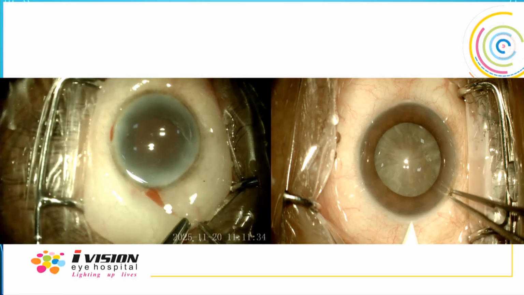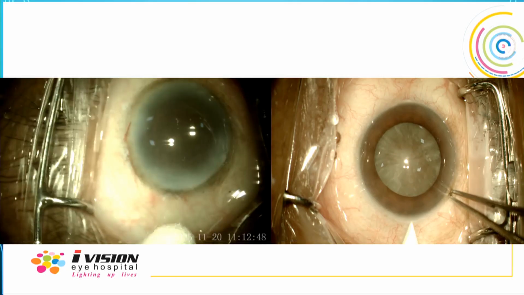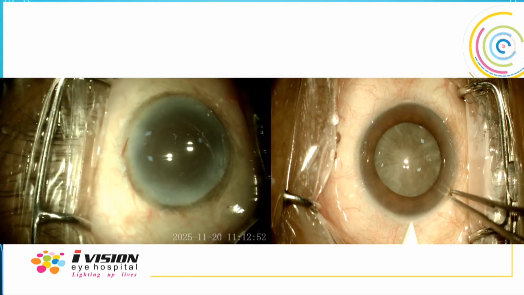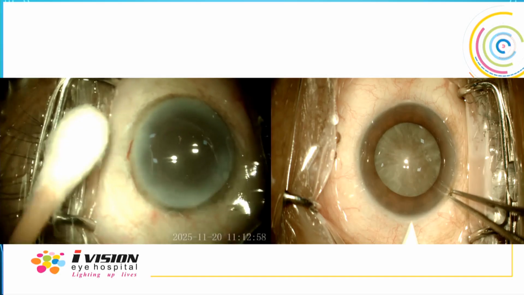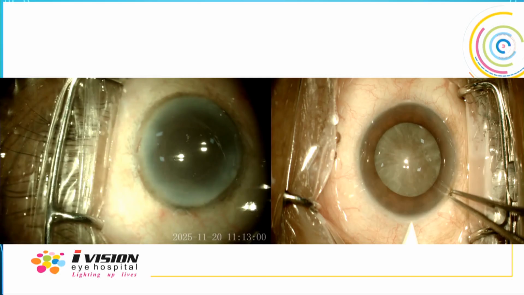There was a conjunctival ballooning, which I managed with a small nick in the conjunctiva and squeezed out all the saline with the cotton bud, and that usually comes with a posterior location of the incision. As you can see here, I have cut the conjunctiva in the beginning.